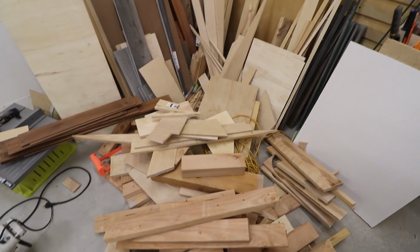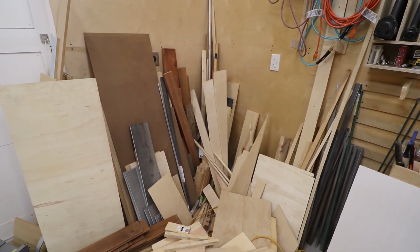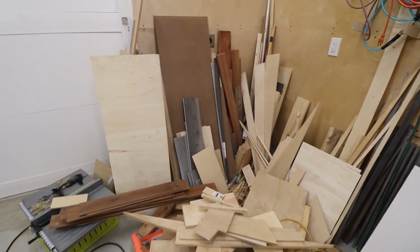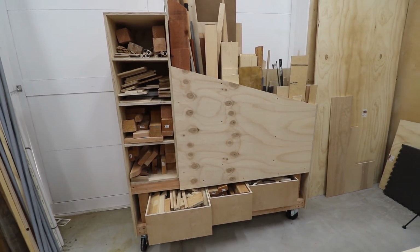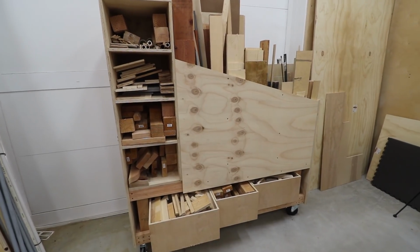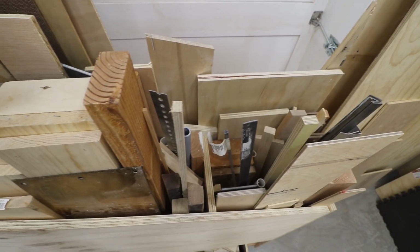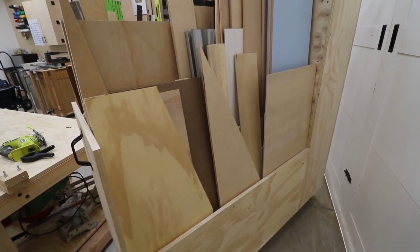There's a ton of different wood cart storage solutions out there. I looked at all the popular ones, the unique ones, the obscure ones, and took all the best features to design my cart. It holds just so much wood. It has drawers underneath for the tiny pieces, cubbies for small pieces, vertical bins for the longer pieces, and a space for the sheet goods. I'll go over the measurements as I build it.